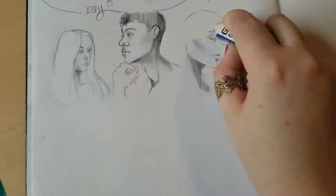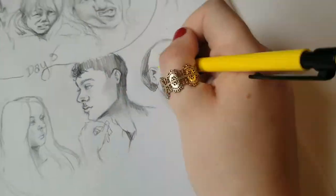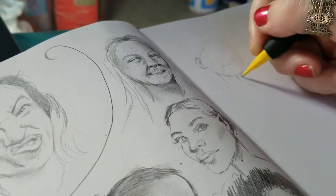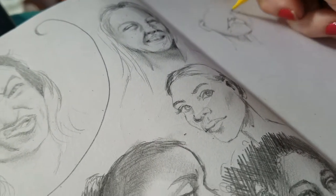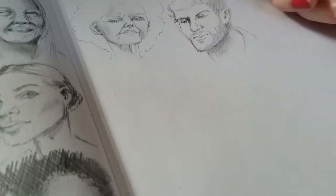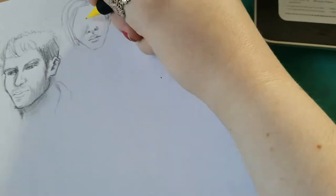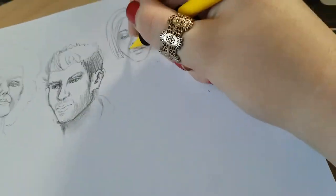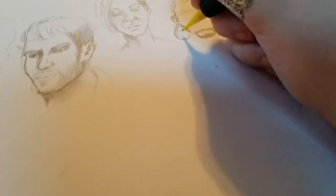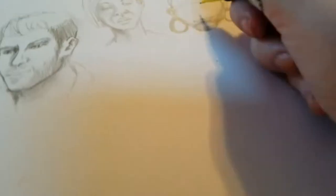I did this as a realism challenge, but you don't have to — if you want to do it as a cartoony challenge, go right ahead. I would strongly recommend using references because you're learning from real life, and that is honestly the best way to learn how to draw. Cartooning, anime, and non-realism work is essentially taking real life and simplifying it, so looking at the source material can help quite a lot.